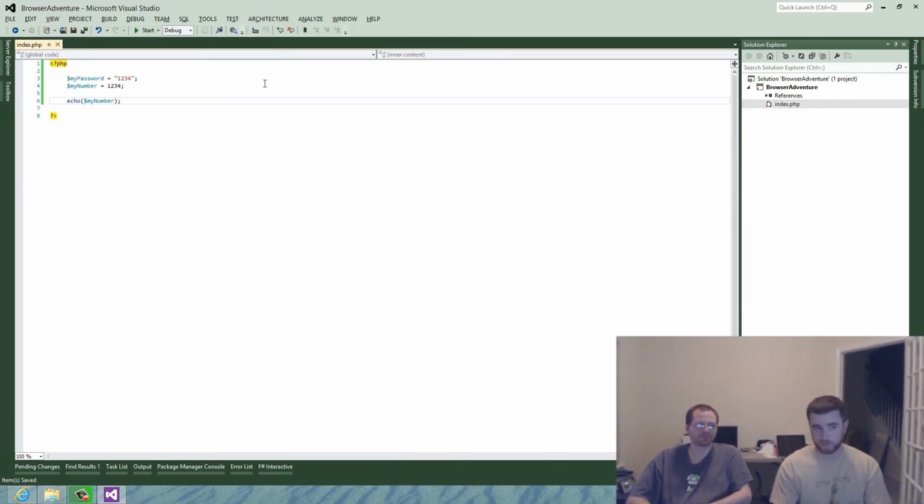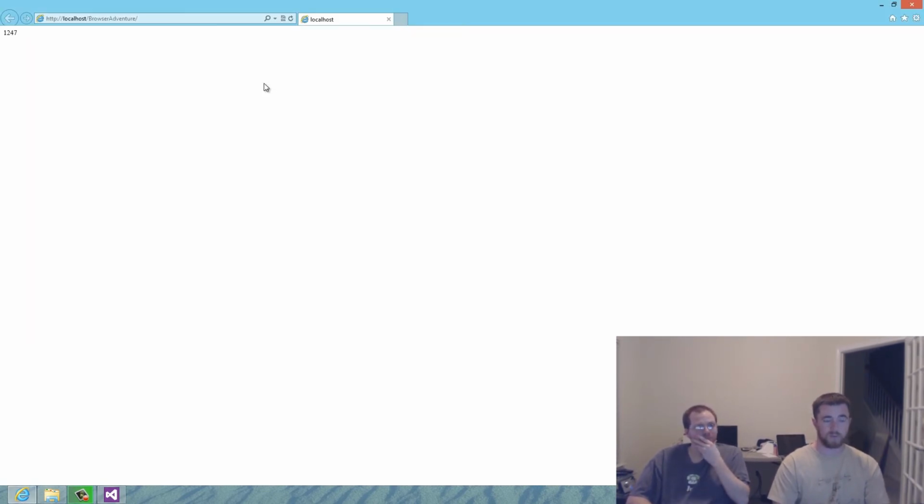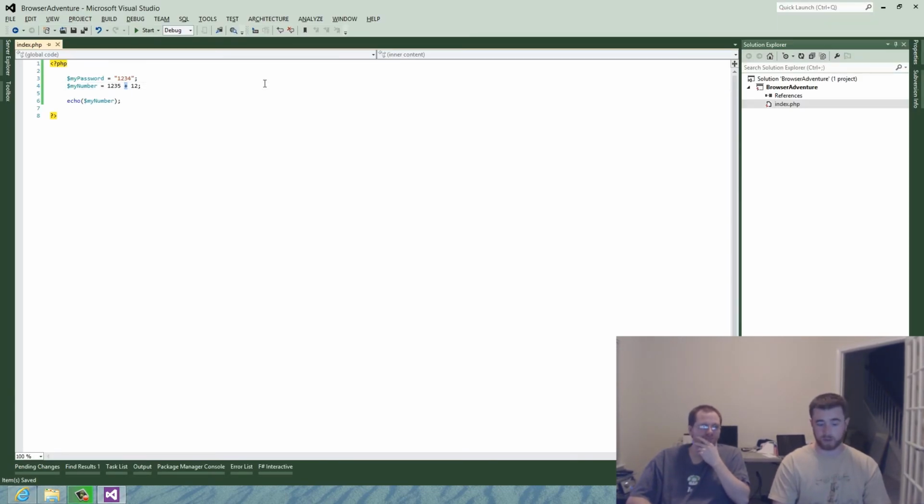Okay, so that works just fine. Let's say we do plus 12. Great, that works. Addition. Most of your operators are the same. Multiplication looks like this. Division looks like that. This one is called modulus. I'll explain that someday. The short version is it's division and looking for the remainder. We'll get to that someday. And of course, minus and everything.